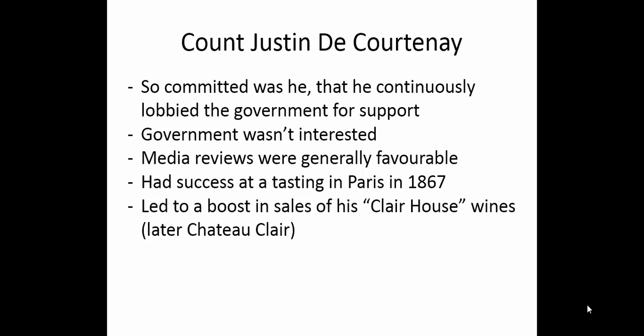And this all led to a tasting in Paris in 1867 that he initiated, where he had great success with his wines. This led to quite a significant boost in the sales of his Clare House wines. Interestingly, it suggested that the wine he had success with in Paris was actually a Gamay. Now, we're not absolutely sure if this was the case, but if it was, it's possible that this may be the oldest reference to successful Vitis vinifera production in Ontario.